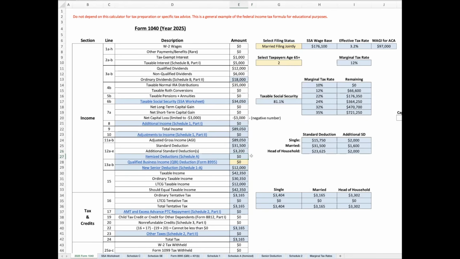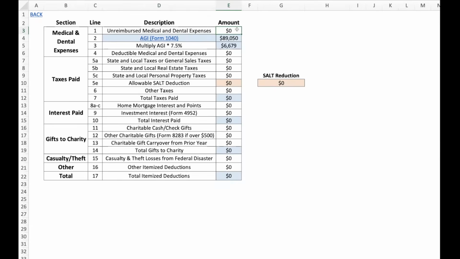Although most taxpayers take the significant standard deduction, some may be able to itemize their deductions on Schedule A to receive a larger benefit. Those itemized deductions commonly include medical and dental expenses that exceed 7.5% of the AGI floor, state and local taxes, also called SALT, capped at $40,000 this year with income thresholds, home mortgage interest, and gifts to charity with AGI thresholds depending on the type of gift and what type of charitable organization.